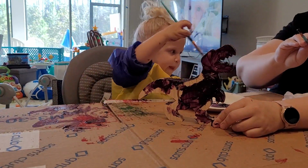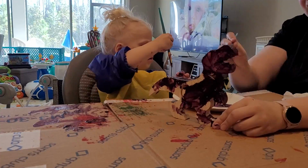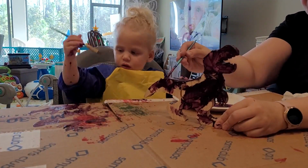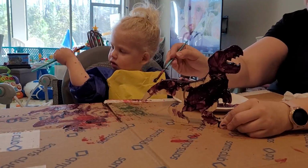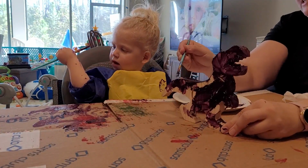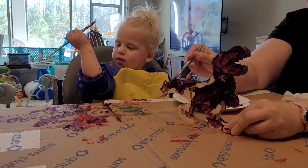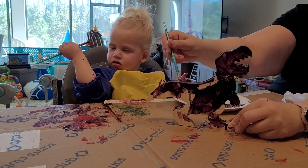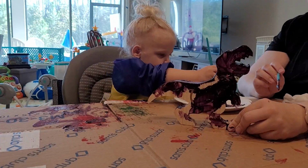Amelia, you gonna paint your dino? Oh, Mama. Yeah, what happened? Like, you just painted my hand. It's okay, it all washes off. You can get messy. And mine. Yeah. It's okay.